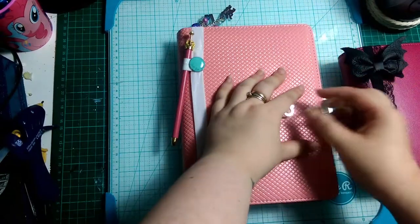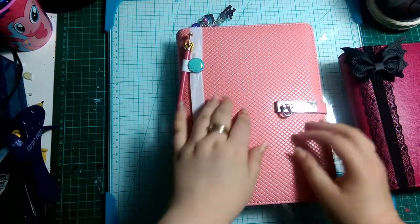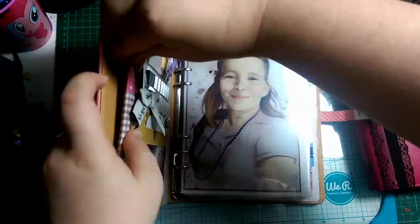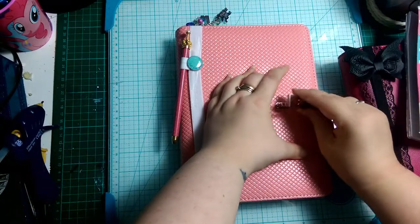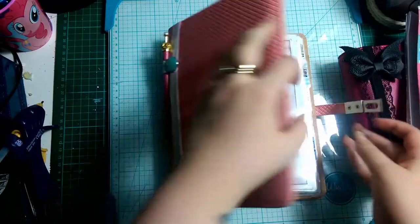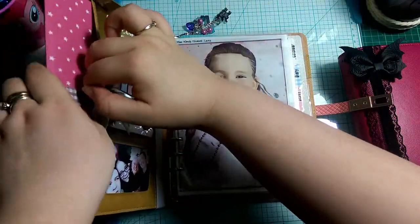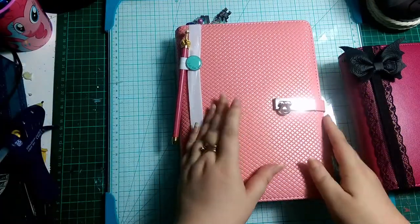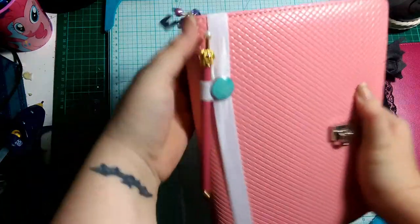That is my sister's planner — it's quite chunky and quite full. She could take the notepad out, and when you remove it there's so much more room for putting more stuff in. I've stuck it in which is a bit chunky, so it's pretty full. Then as I said I was going to mention this charm that I made.